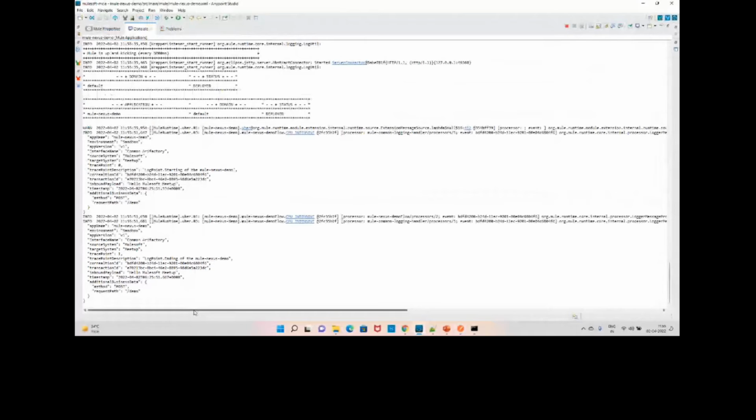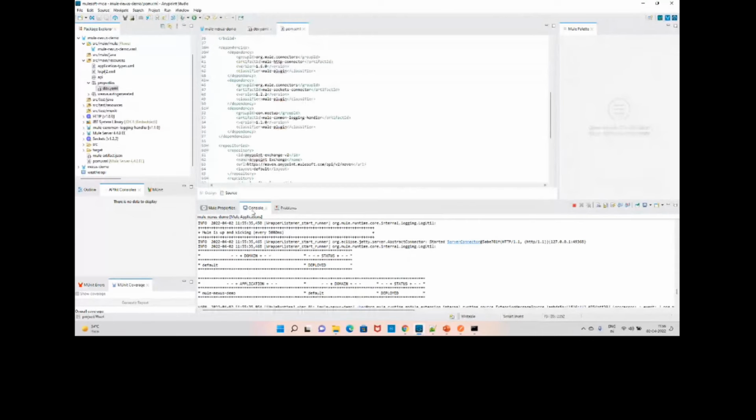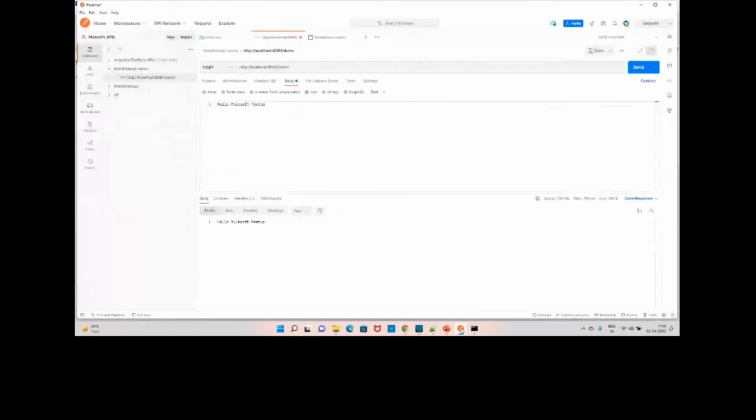So our flow executor, we call our flow, right? Now you see automatically your application name comes and then the environment comes. All these things are coming from this YAML file. I have put the environment, domain, interface name, target system name, all these things. And Maven itself gets the application name on the backend. This is the starting of the flow I mentioned, right? It will fetch your application name, and this is the correlation ID, target ID, inbound message. What we sent, hello MuleSoft meetup, right?